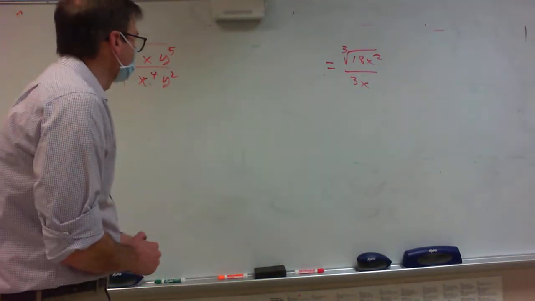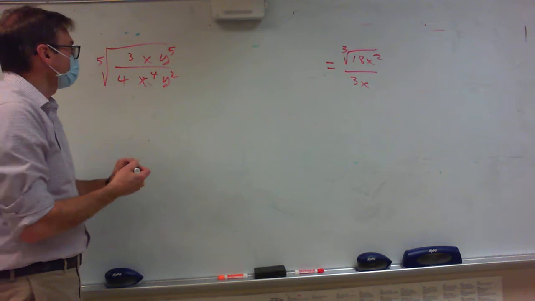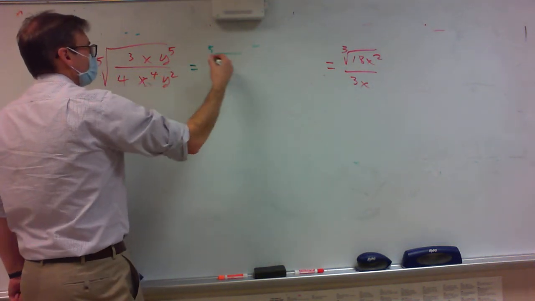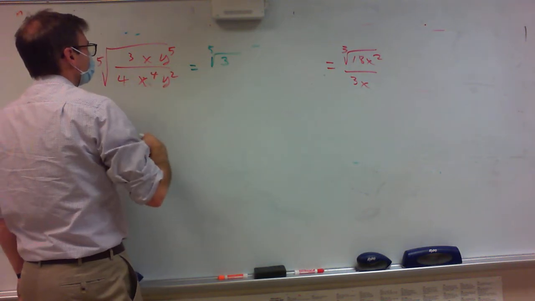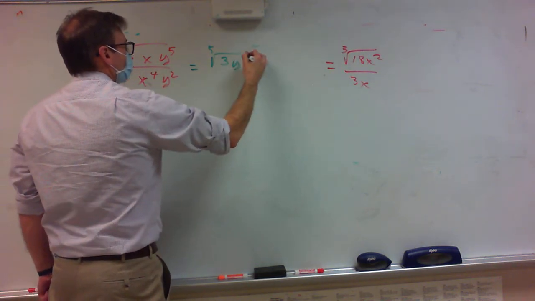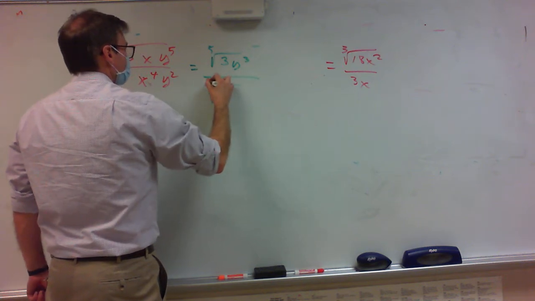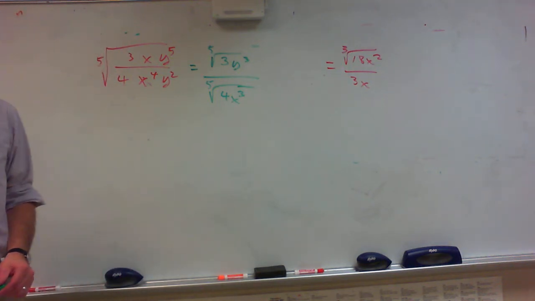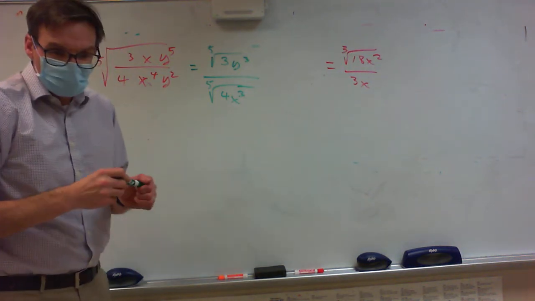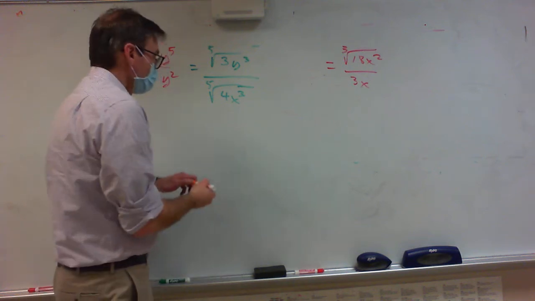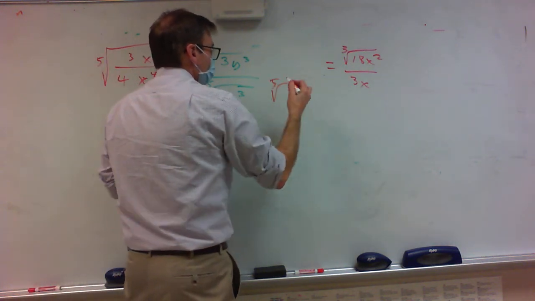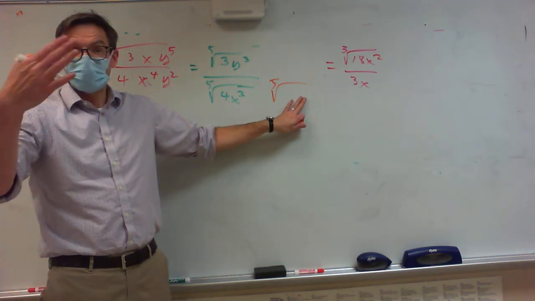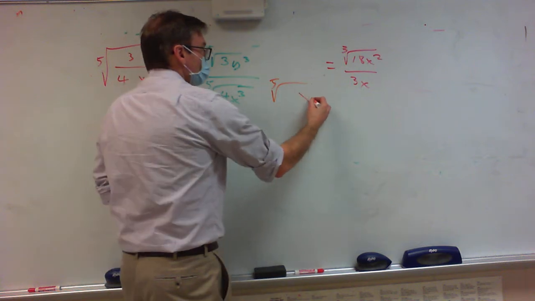Go ahead and finish. Okay, so when we clean this up, I can say this is the 5th root. We got a 3 up here and a y cubed over the 5th root of 4x cubed. And now your job is, how do you rationalize your denominator, right? So we're going to multiply by the 5th root. Let's deal with the letters first. How many more x's do we need? Are we okay that we need 2 more x's to get 5? So I need x squared.